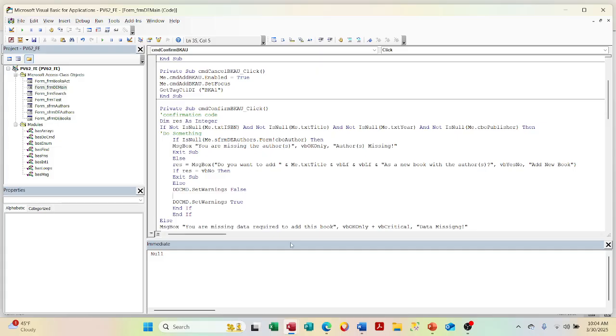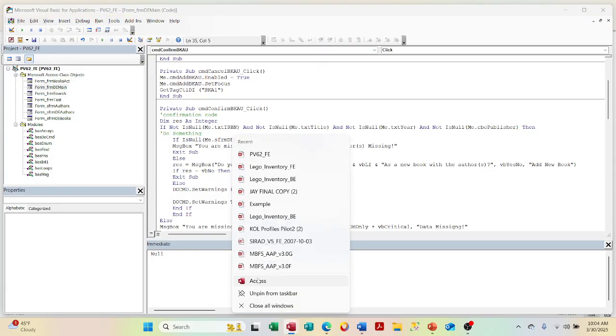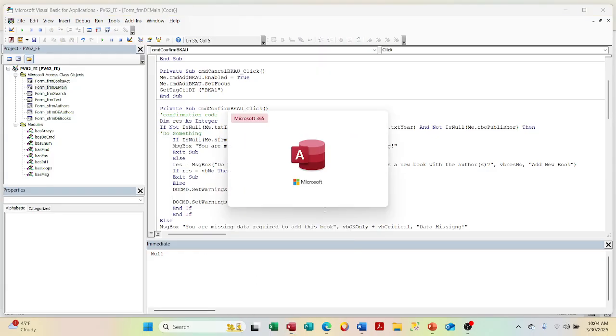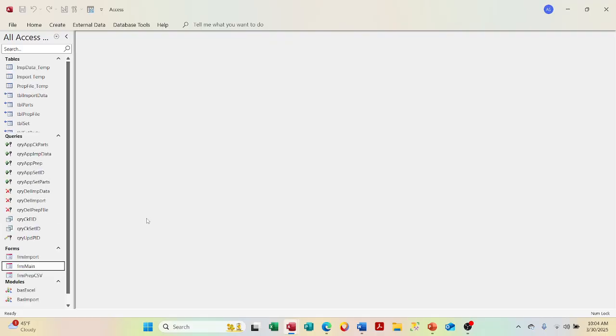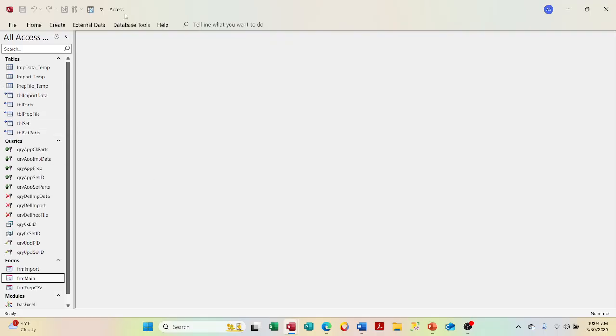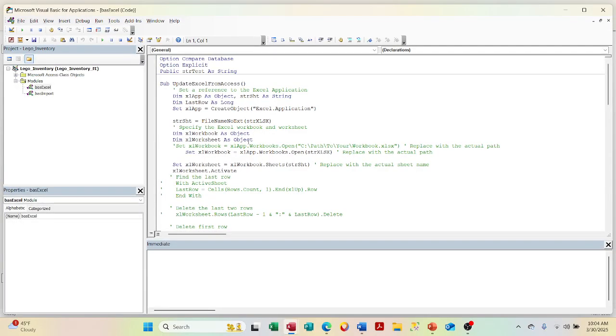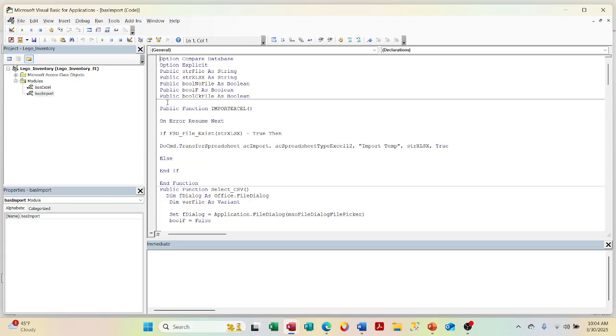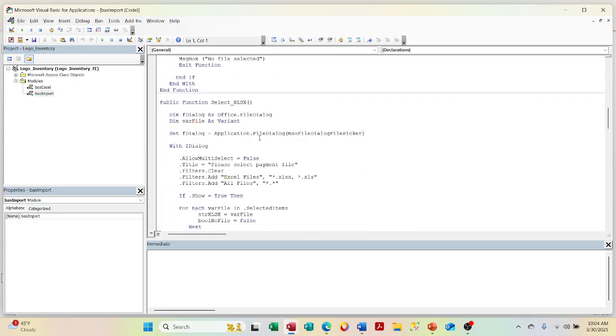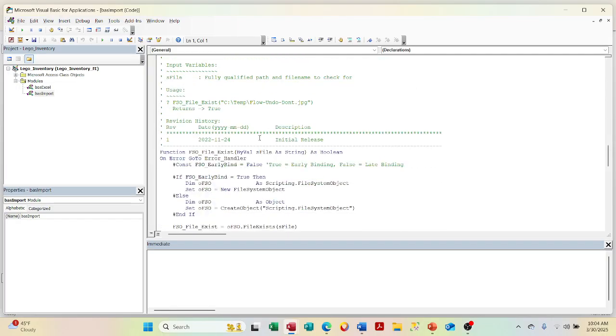It's actually going to be, and I'm going to go to another database just to confirm it, because I don't want to give you the wrong coding. Let me go into my Visual Basic. So let's see. Should be in here.